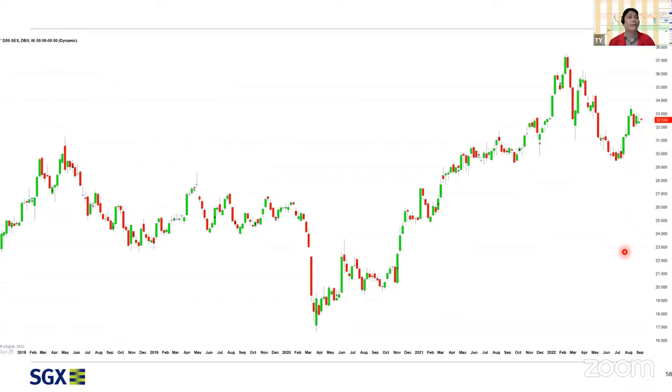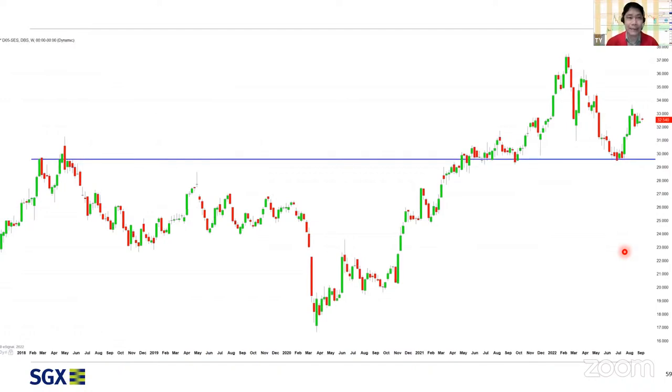So I give you about 5 seconds. You want to glance and take a look, following the level tested at least twice. Any support that remains supported that you can draw a line, any resistance that remains resisted that you can draw a line, or otherwise, support becomes resistance or resistance becomes support. For the DBS weekly chart, I have one line. And I think this is the one most important line. All right, 5 seconds is up. And this is my line.